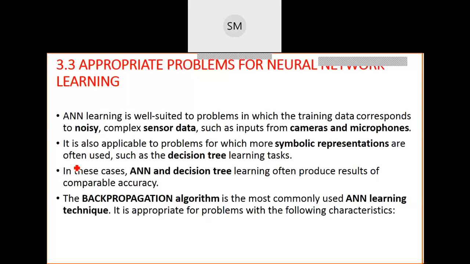Let us go to the next topic today, that is the suitable problems we can solve with this technology, our artificial neural network. What kind of appropriate or suitable problems can we solve here, where we can apply this neural network, are listed here. Just pay some attention. It is very easy to understand what type of problems there should be. If those problems have these features or characteristics, then directly we can apply neural networks to our problems.